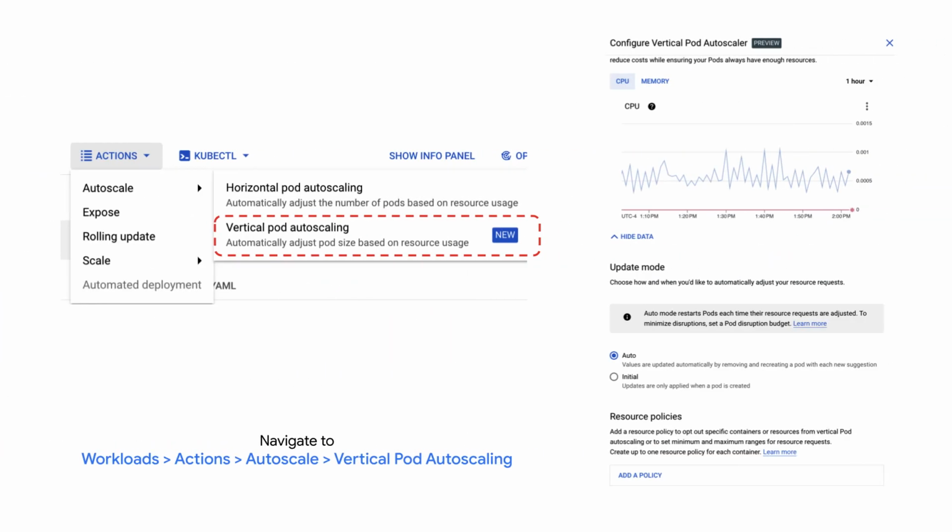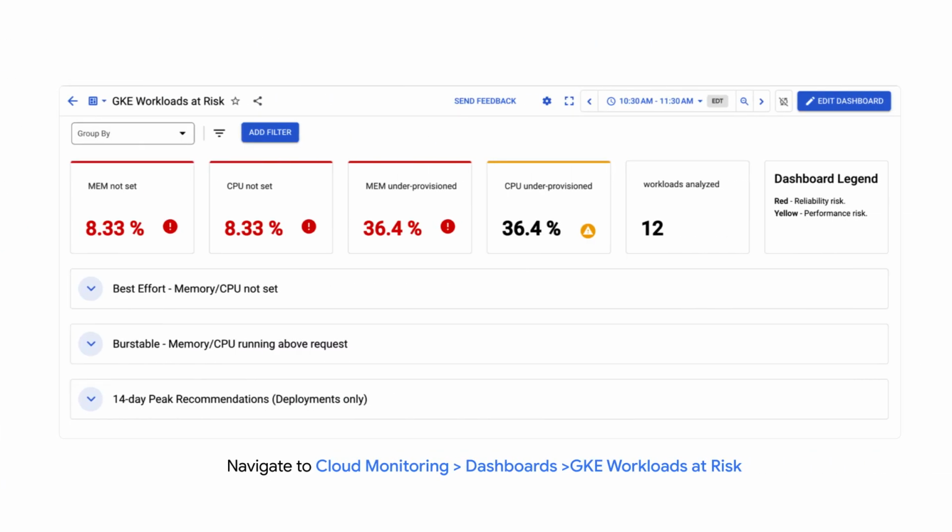You can also enable vertical pod autoscaling to automatically update the resource requests that best fit the needs of your workloads based on the CPU and memory usage. To configure vertical pod autoscaling, navigate to the Workloads, Actions, Autoscale, Vertical Pod Autoscaling. You can also use Cloud Monitoring Dashboard for GKE to get visibility into your Kubernetes workloads.